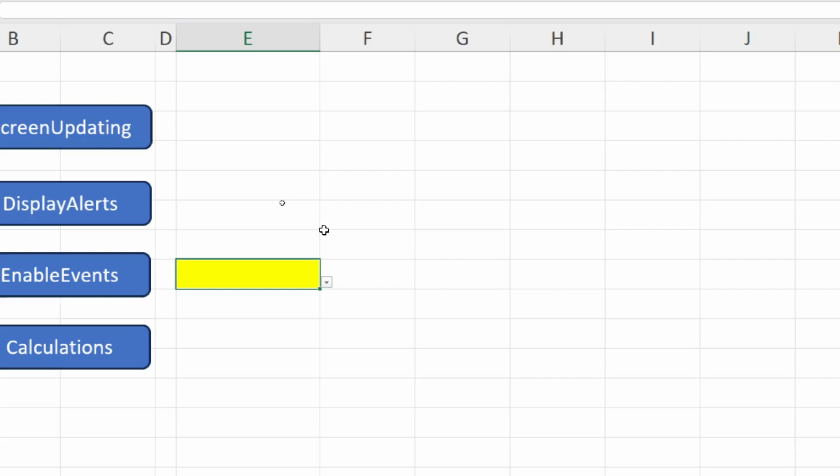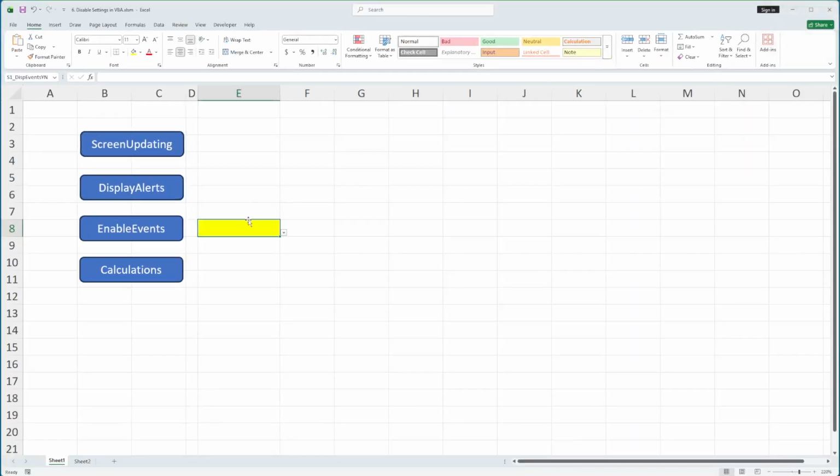So this came from that event handling code. And that's fine if you're doing this manually. However, when you're running from a macro, in some cases you don't want the event to be triggered. Especially in this case, we've got a message box. We don't want the macro to be interrupted in case there's more code after it.